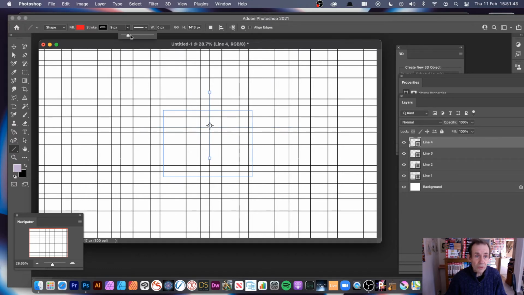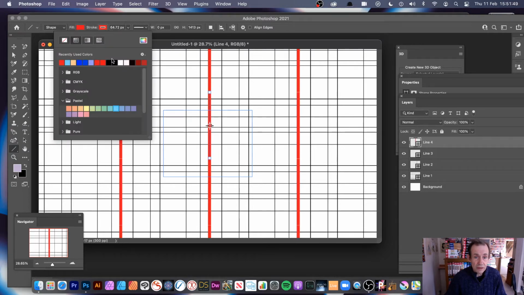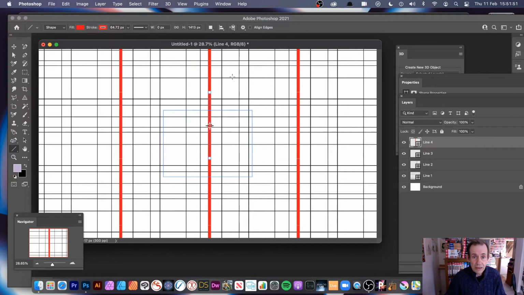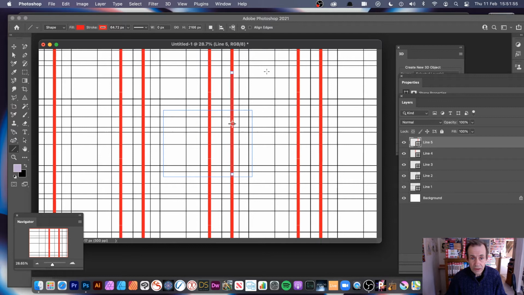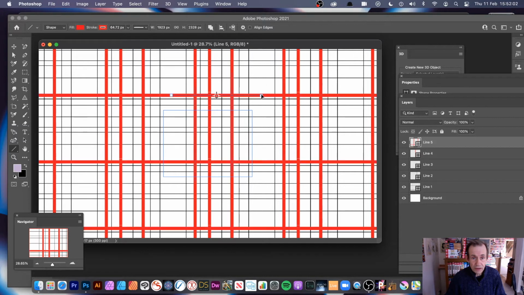And what you can do then, of course, is change the size of just that line, which is very useful. And also you can change the colour. Now I'm going to hold the Shift down. Oh, that's going to be on that. So that's a separate line. But hold the Shift down, you get that plus. And again, you can get additional lines like that. And you can create all kinds of different designs.